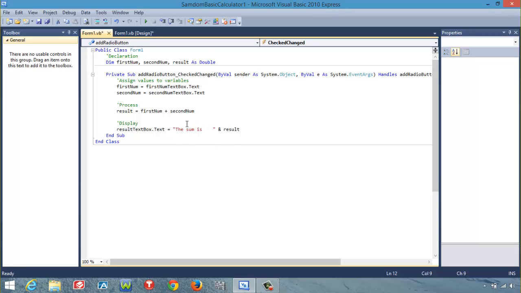Now if you look at this, we put this in quotation marks because it's a string. When you look at data types, you know what I'm talking about in strings. We want this to be included in the answer, but the sum is now the result. This ampersand sign is used as a concatenation to join this statement and the result. That is what it's used for.